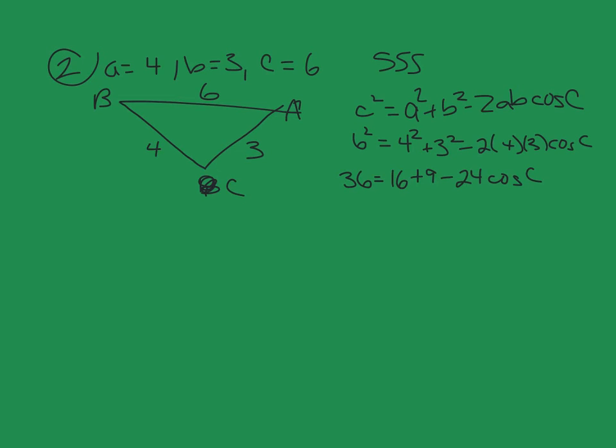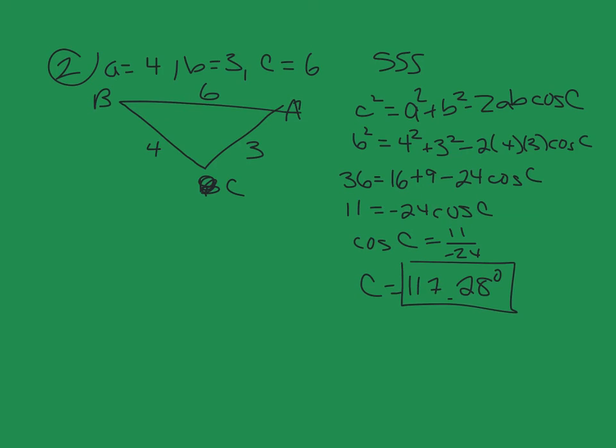And on these, believe it or not, the biggest mistake that people tend to make has nothing to do with the law of cosines, and it has everything to do with the order of operations. So be really careful. I think when confronted with triangles, a lot of people forget the rules that they learned a long time ago. So you should get cosine of C equals negative 11/24, and you're going to use inverse cosine, and hopefully you get that C is equal to 117.28 degrees.